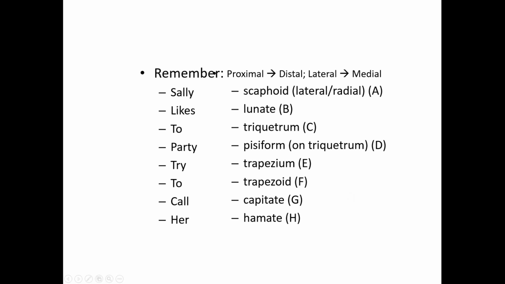And you can make up your own. It's up to you. However, you do have to remember where it starts, right? So if we're using this acronym, we're starting proximal on the lateral or thumb side. And then we're starting in the proximal row on the lateral side, moving towards medial. And then we go to the distal row. So that's the split there.